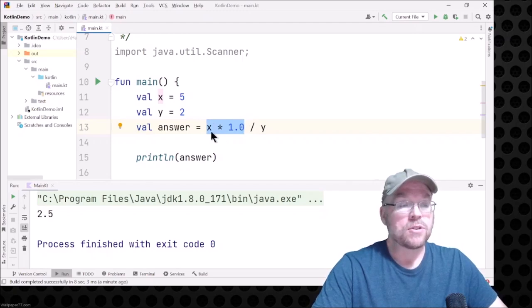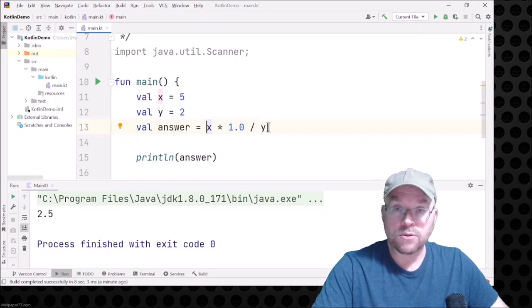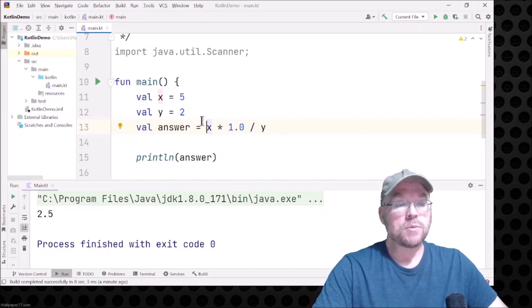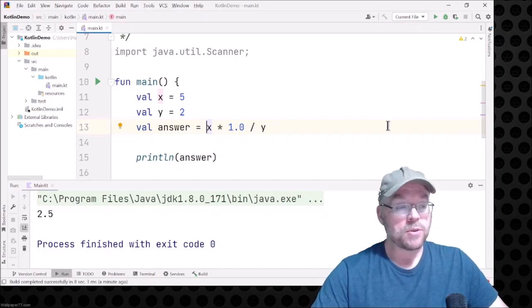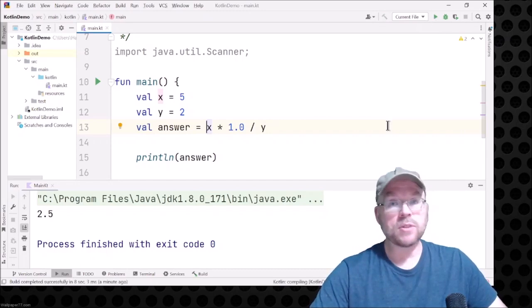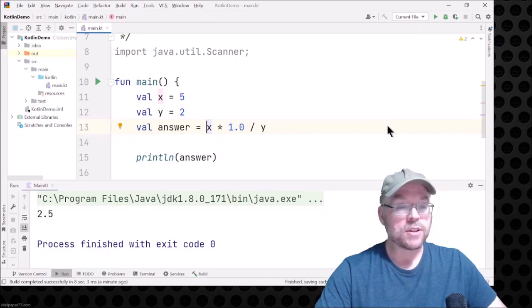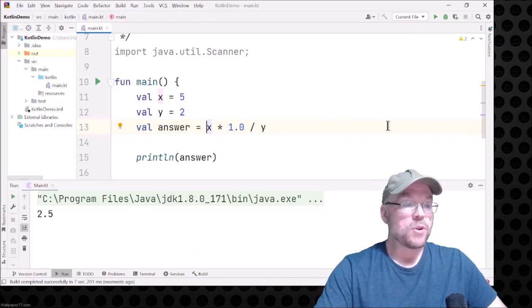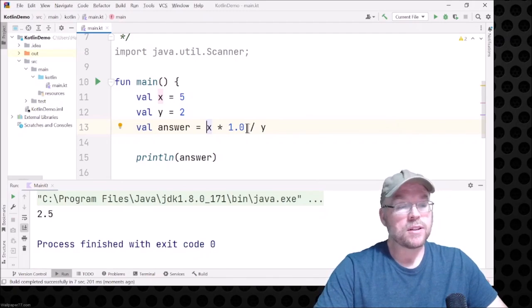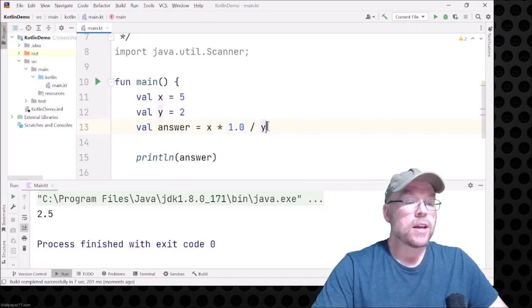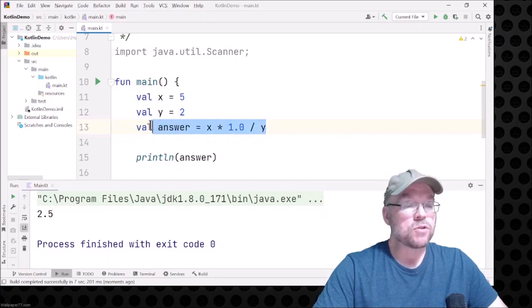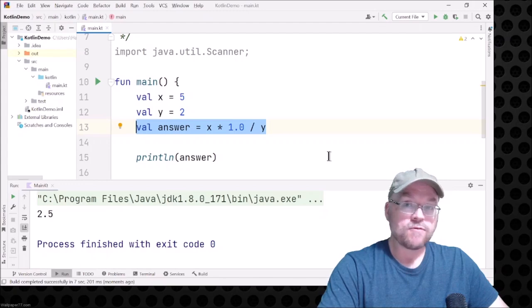Well, the result of that first operation is 5.0 divided by 2, and so then that 2 will get promoted to 2.0, and so you'll end up with a floating point number divided by a floating point number, and so then you'll get, as a result, your floating point number. Okay, so that's maybe a little bit of a hacky thing that you can do, but you can do it.